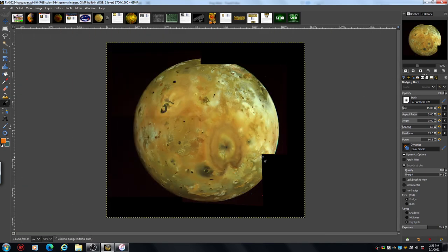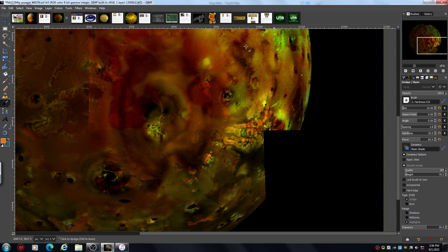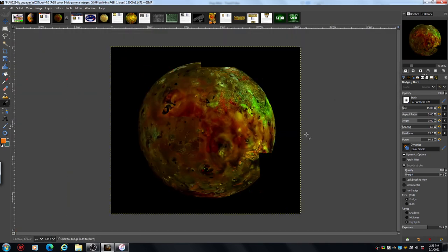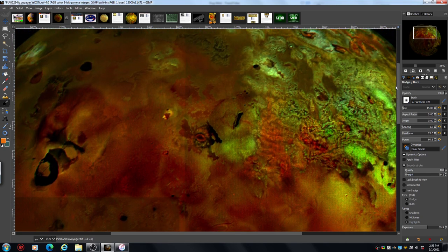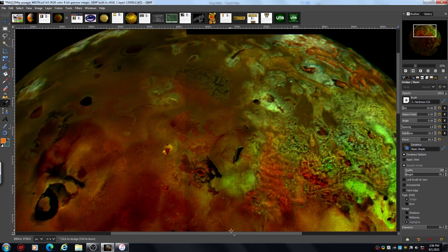So okay, that's Io. So we're gonna have a look at the one I've been working on. As you can see, it's very different. It goes through a contrast, and I use the burn tools and stuff, which I've explained in some tutorials and the other videos. I try and explain what I'm doing as I go along. So let's have a closer look at this. This has been enlarged. You can see the quality diminishing already here.